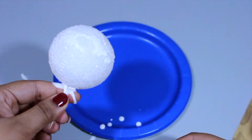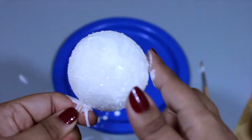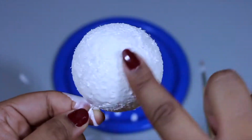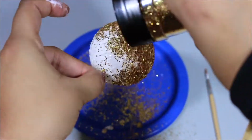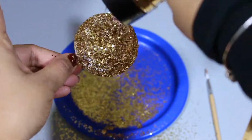It does get messy, but hey, it's crafts and I just love DIYs, guys. This is so fun. I got tired of the brush and I just used my finger, to be honest. It was way quicker. And then the best part is you get some gold glitter, cover your ball, and that is pretty darn awesome. Don't worry, I did not waste this glitter. I put it back into the jar when it was finished, but look how cute that is.